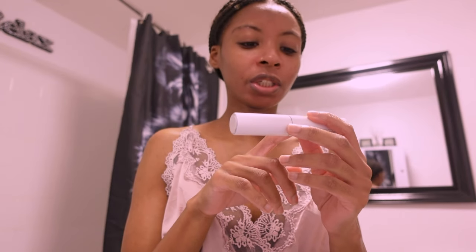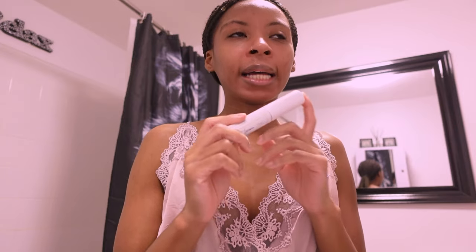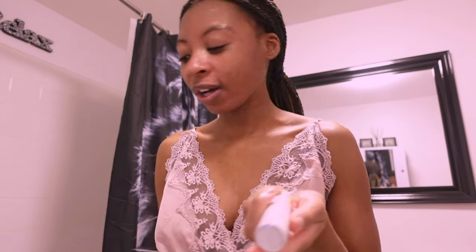My first daily doser's ingredients were etretinate - I'll pop it on screen - niacinamide and azelaic acid. My friend April has tried Skin and Me and when I showed her my ingredients, she said the first ingredient is used in acne products and can be quite harsh on the skin. I used it for about two or three nights and my skin was fine, but then the fourth and fifth night my face was absolutely burning - so red after applying the doser, and even in the morning my face was so sensitive. So I contacted them and they changed my prescription. They took out the first ingredient. But I wanted to work out why it was suddenly irritating my skin when it wasn't at first, and I realised it was probably because of the face wash and face cream I was using.